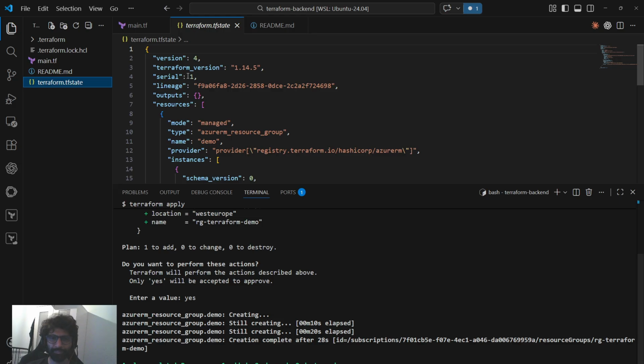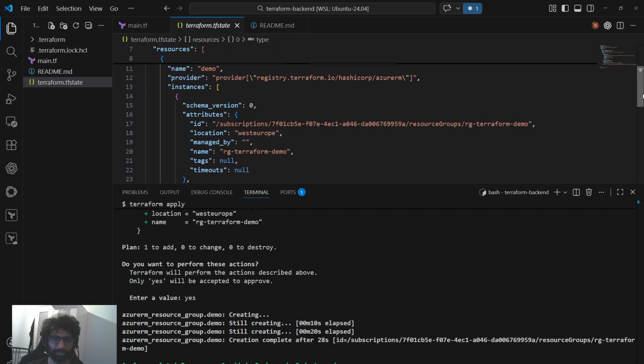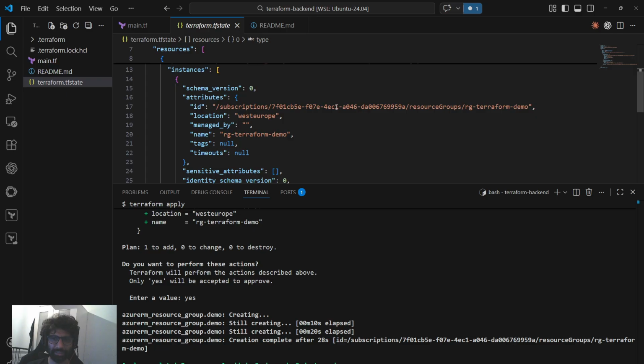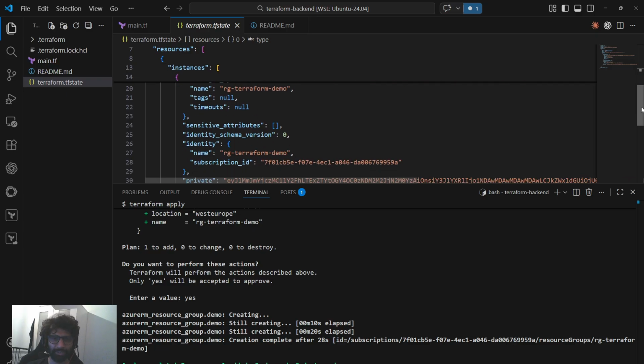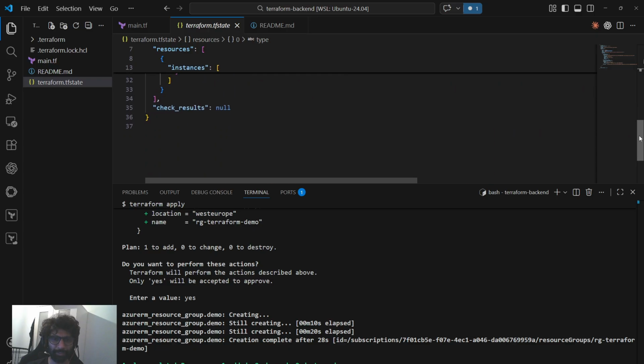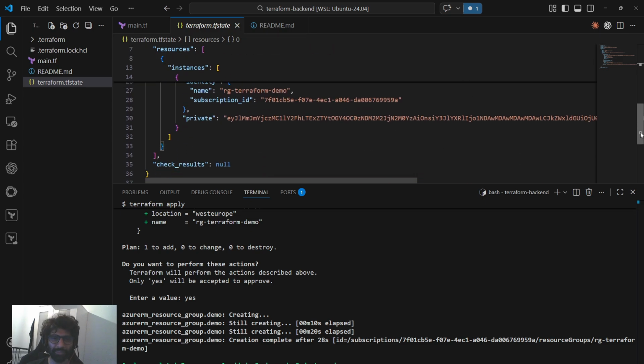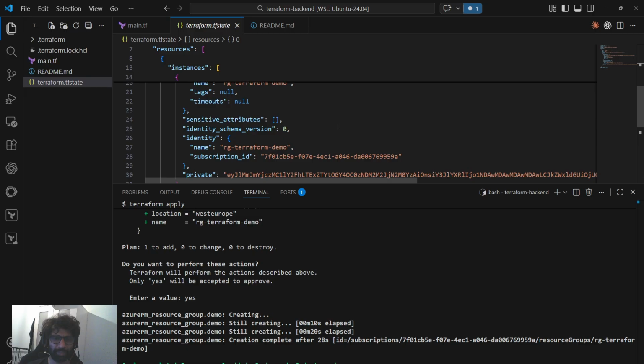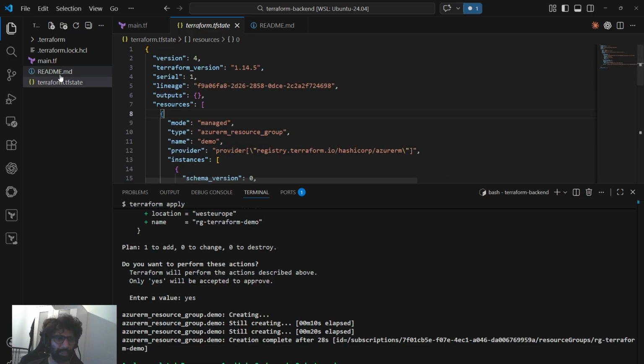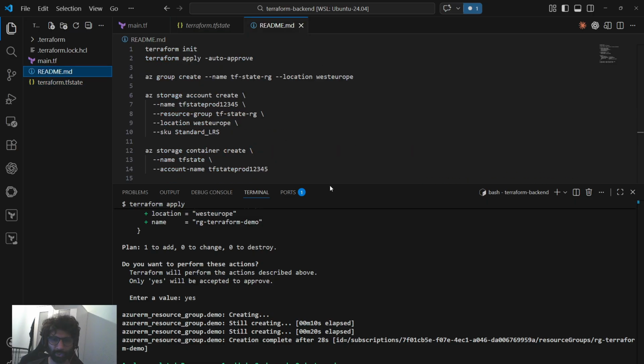If you see version, Terraform, lineage, outputs, mode, type is resource group. Then if I scroll down, we can see subscription details here. And if I scroll down, I can see a lot of information here. So right now we have everything stored locally.